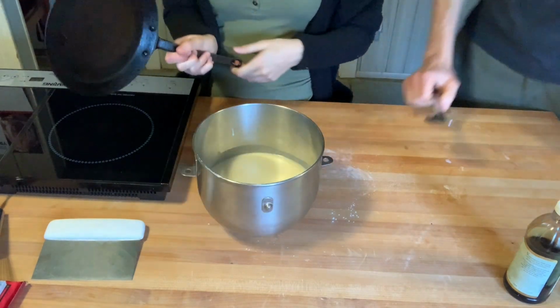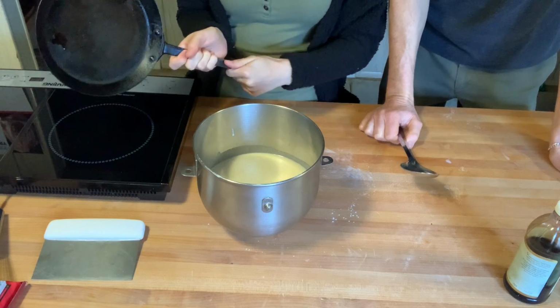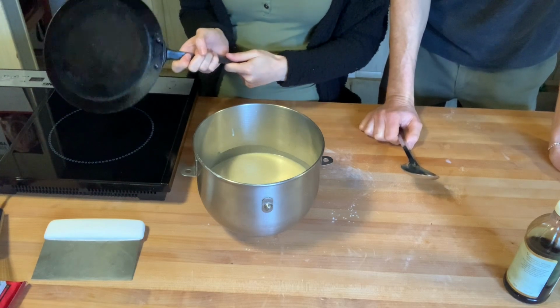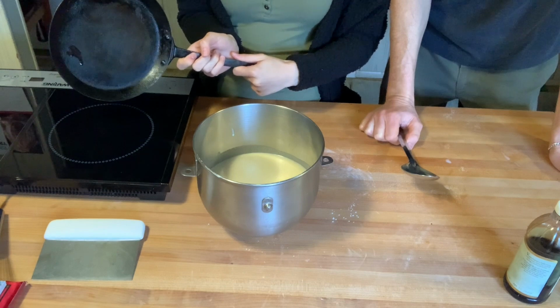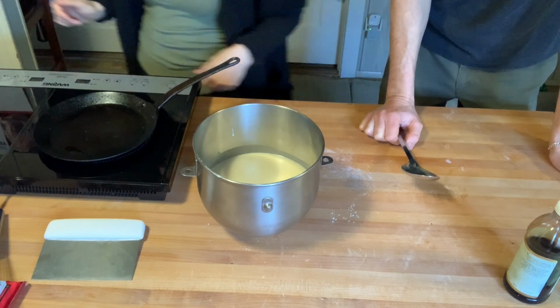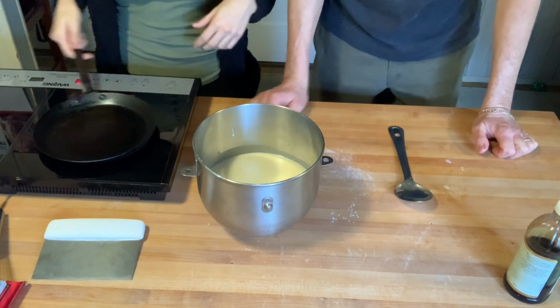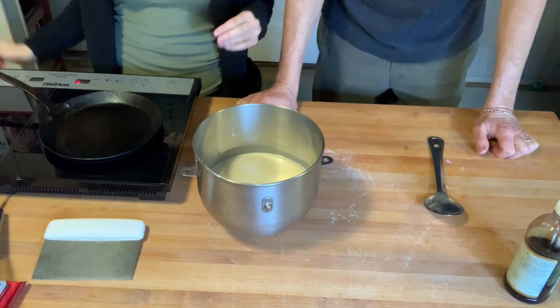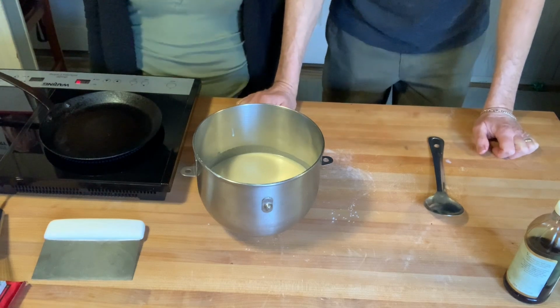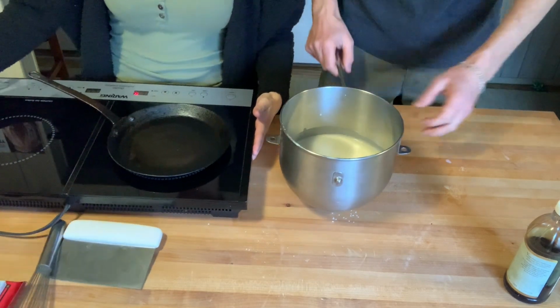So that's a classic French crepe pan, which I really like to use. You could also use a non-stick pan if you prefer, but I like that. It's just a steel pan, and this one's really well seasoned, so it doesn't need much on it. You can grease it lightly if you want to, but there's quite a bit of oil and butter already in the batter, so it shouldn't really require much.